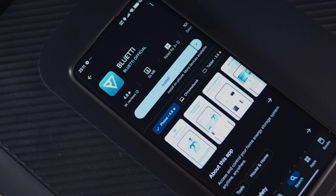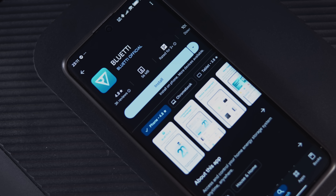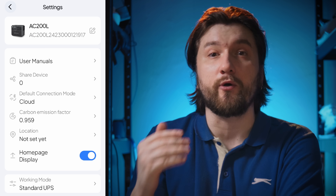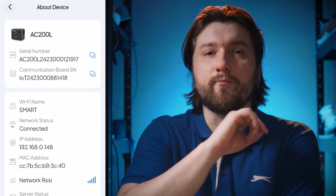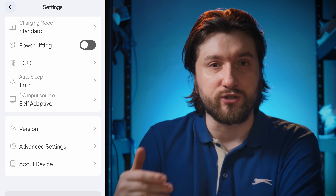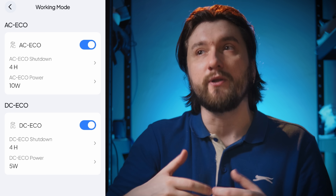The companion app is called Bluetti 2.0, available for Android and iOS, connecting to the AC200L via Bluetooth or Wi-Fi. Wi-Fi is particularly useful as it allows remote control over the internet. In the app, you can enable an increased power mode up to 3600 watts, change charging speed, set the priority of charging source, adapt to power surges, view power consumption measurements, and more. You can even set a charging schedule so the station doesn't wake you up at night. I give this app 5 out of 5.